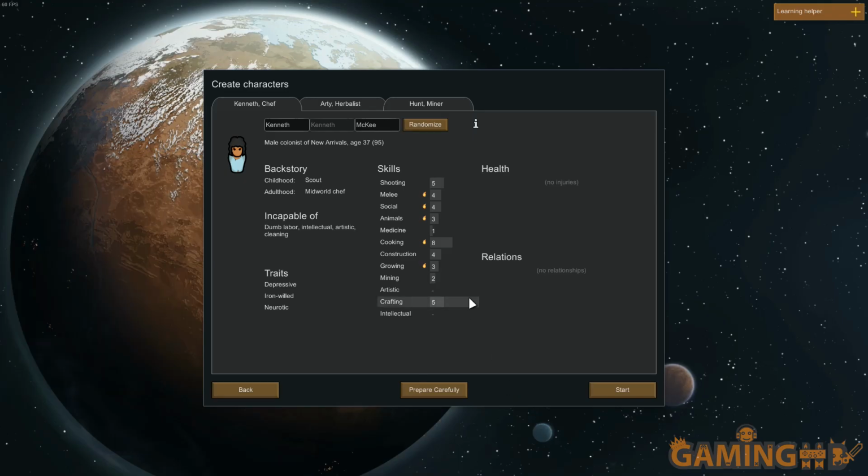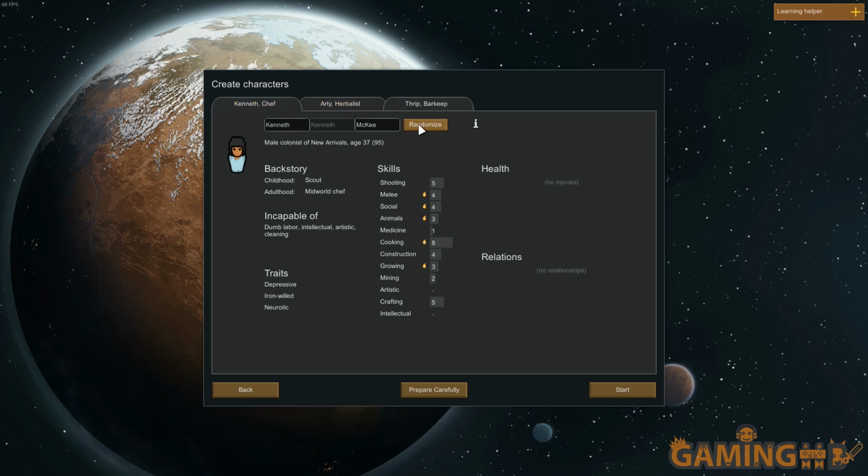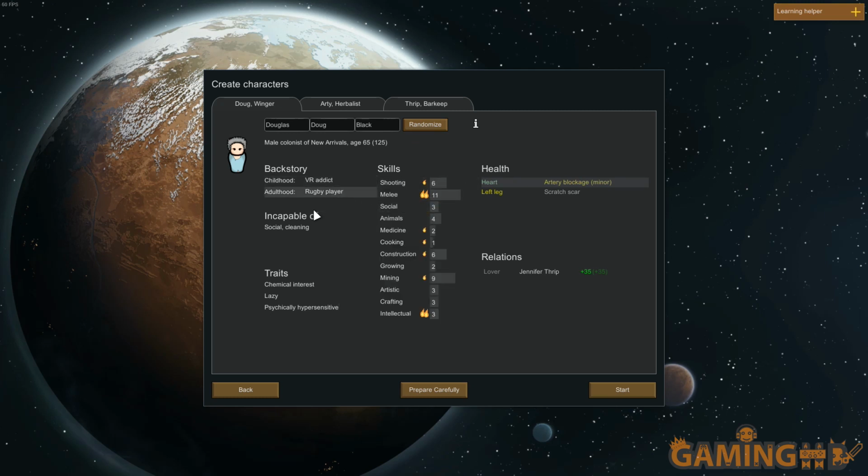Why not? And here's the part where the game... Oh, prepare carefully. Aha, I know what this button does. This is the part where the game usually lets you randomly generate a set of colonists. Because I chose the option where I start with 3 people, I can generate 3 people, and these will have different backgrounds, different professions, abilities, traits, and skills. These skills are very important.